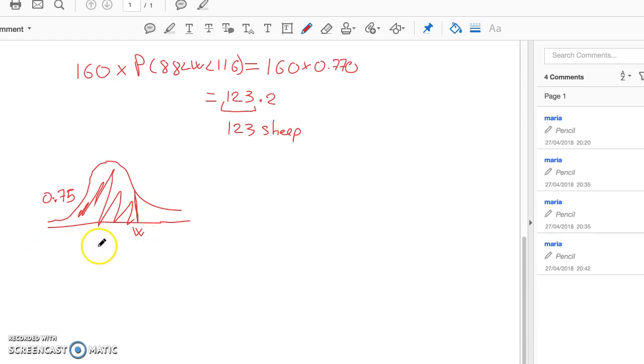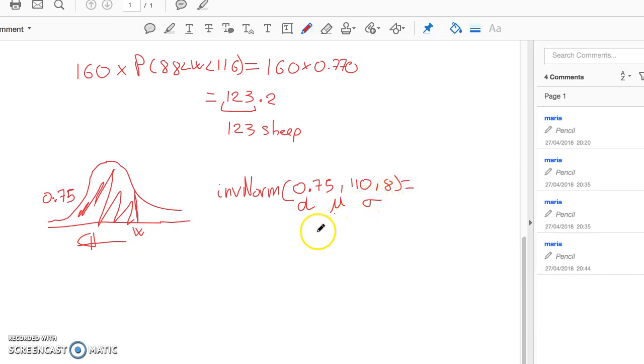But now, what is the value? It's a less than. Less than is exactly what I have in the calculator. If I use the inverse of the normal distribution, this is what I'm going to get. So I need to go to the distributions, and I find the inverse of the norm. What are they going to be asking me? They're going to be asking me which area you are looking for, and again, what is your mean and your standard deviation. The area, remember, is not a percentage, so I need to put a number, 0.75, don't put 70%. 0.75. What is the mean? 110, standard deviation is 8.